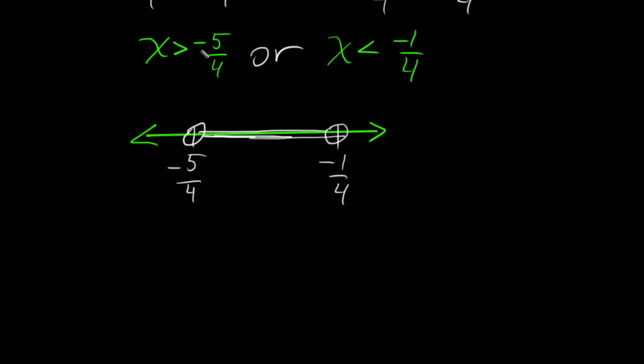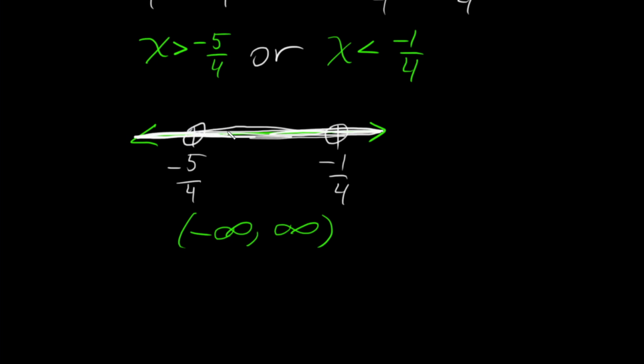So when x is greater than negative 5/4, we're actually going to go through and past the negative 1/4, which means it includes that number. And the same is true with x is less than negative 1/4. We're starting from negative 1/4 and going to the left past the negative 5/4. So in reality, our answer is all real numbers, and using interval notation, we're going from negative infinity up to infinity.